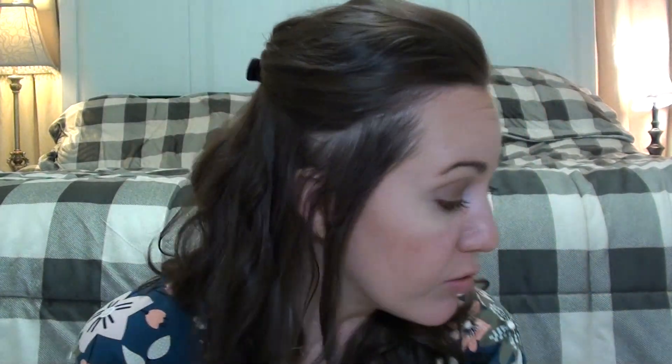The Kiehl's Lip Oil untinted — I absolutely loved this, it felt so nice on my lips. Black Opium by YSL perfume — it's a really good dark, smoky, sexy scent; I love it. And the Oribe Signature Shampoo and Conditioner samples — oh my gosh, if you have never used Oribe products they smell like heaven, so divine. They make my hair feel great too. I always say one day I'll buy them. I've never heard anyone say they didn't like the scent.